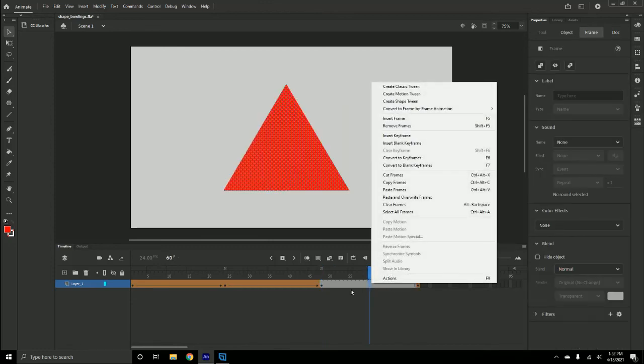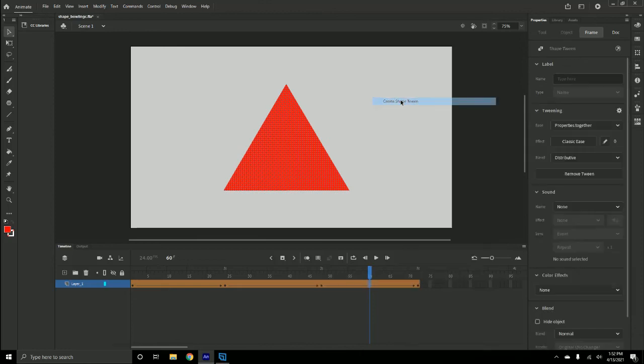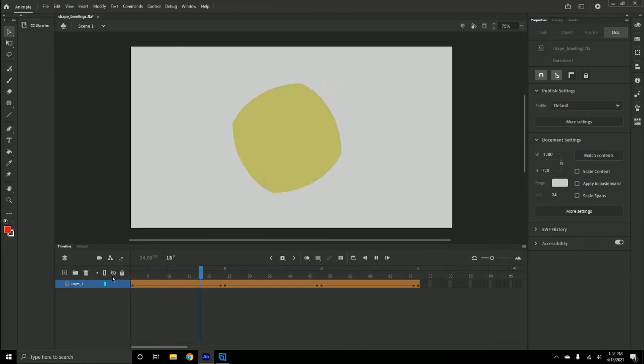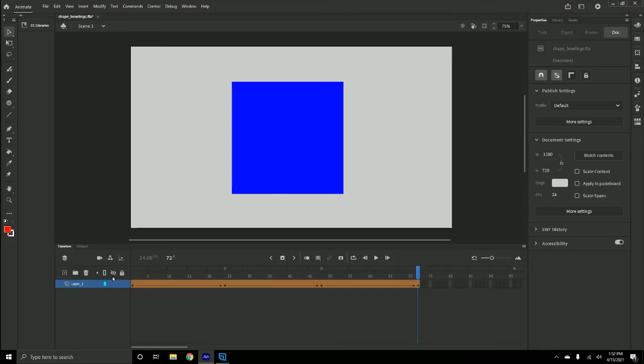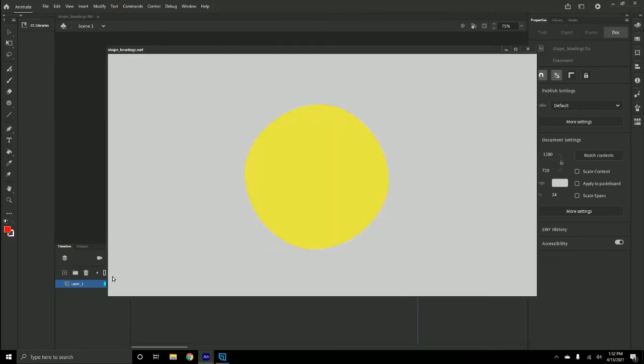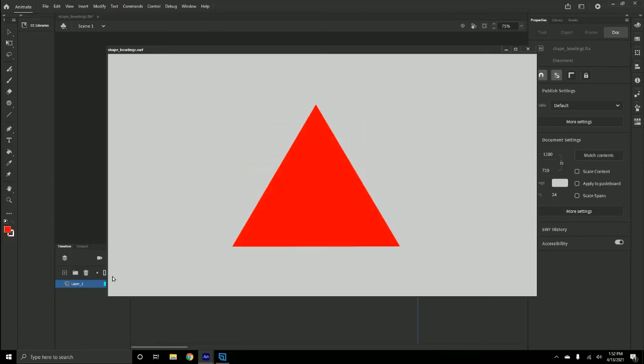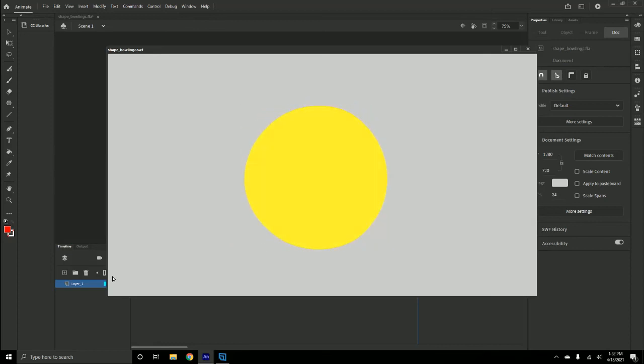Right-click any frame in between and say Create Shape Tween. I like to go to the beginning and hit Enter just to preview. Control Enter will show you what it looks like when you export it. And it'll just loop continuously.